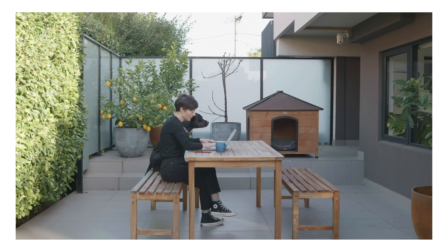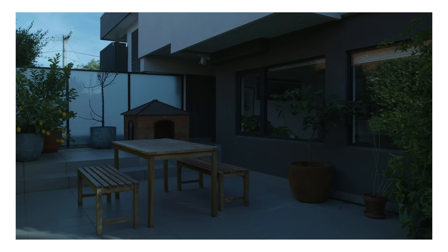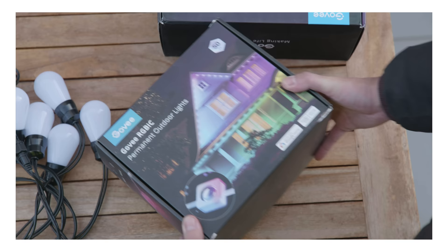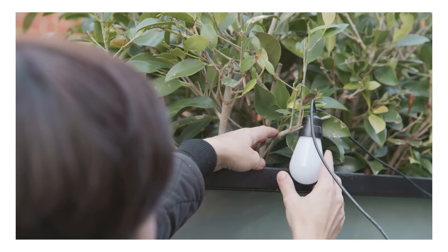Lindsay, our NTS producer, has a cute little courtyard in her Melbourne apartment. She loves spending her mornings there. In the evenings though, with only a single porch light, her courtyard becomes dark and gloomy. At NTS, we're always looking at ways to maximise small spaces, so the team got together to transform Lindsay's courtyard using some GOVI outdoor lights.